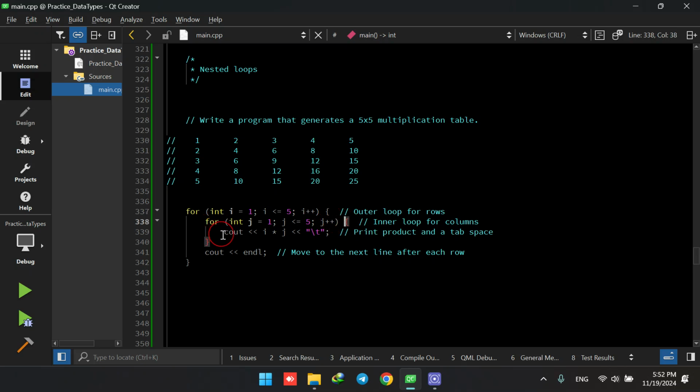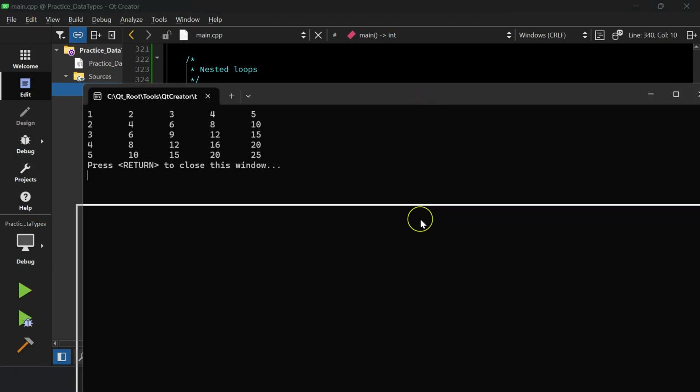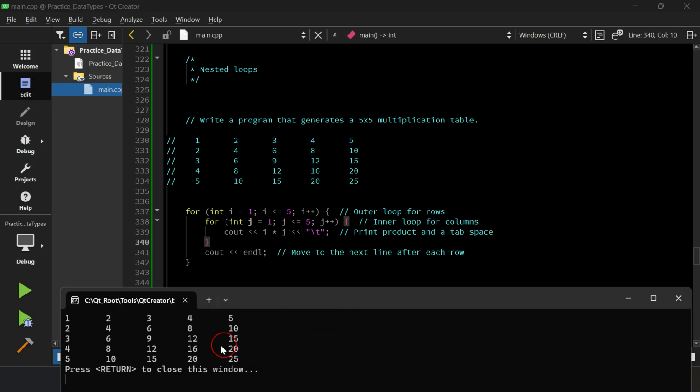And then we print out i times j. So let's run the program first. Exactly as we want it, we have 1, 2, 3, 4, 5, then 2, 4, 6, 8, 10.